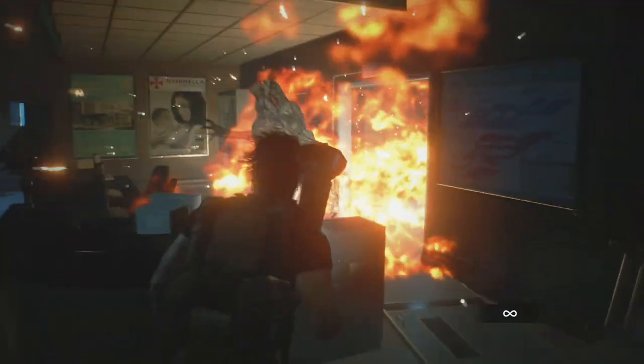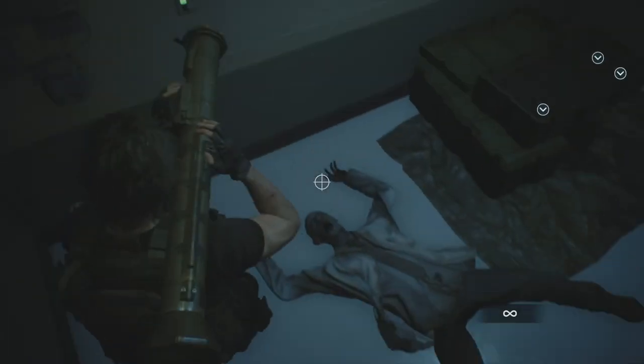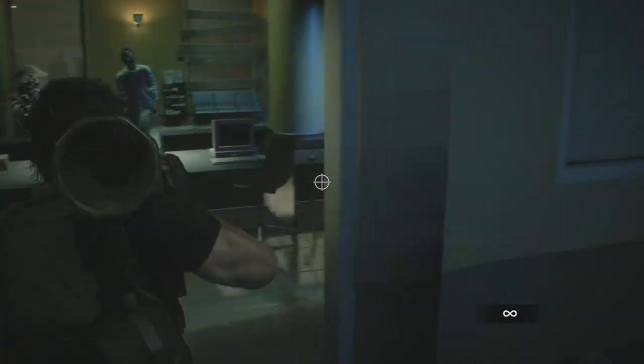There we go. Knock him down. Once you've knocked him down, come in here. Press the switch. Shoot that zombie. Grab the green herb and the hit pouch. There we go. It's not like you need it, but like I say, just be ready.